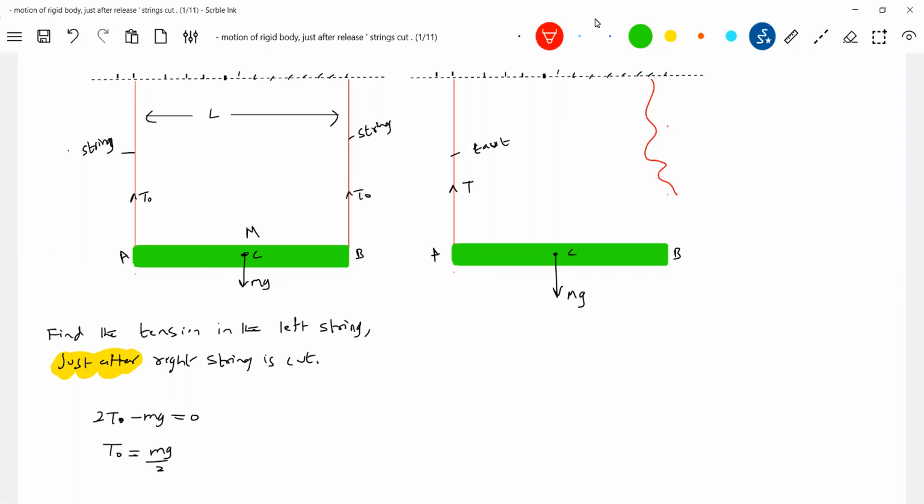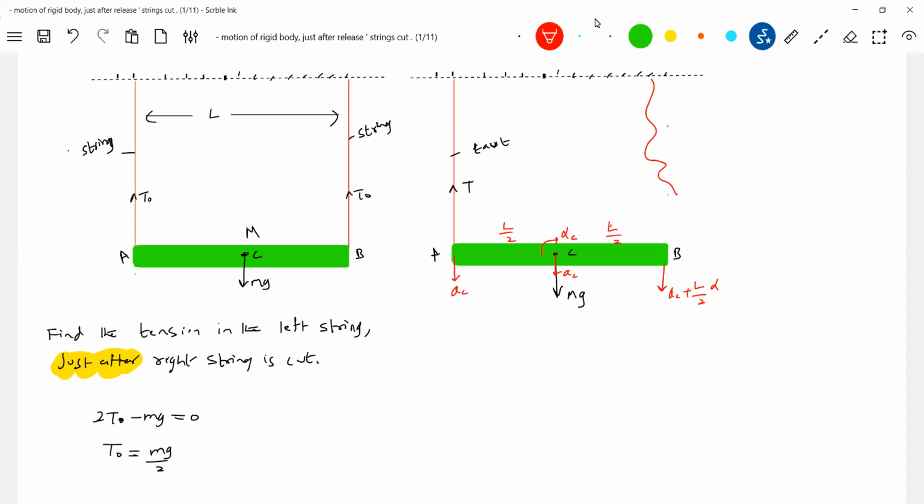The angular acceleration, in fact, will be like this, and the center of mass will accelerate. I'll write a C. If the acceleration of the center is a C, then all points will also have the acceleration of the center of mass. Then what about the acceleration of this point? The acceleration of this point will be a C plus L by 2 alpha, because this length is L by 2, this is L by 2.